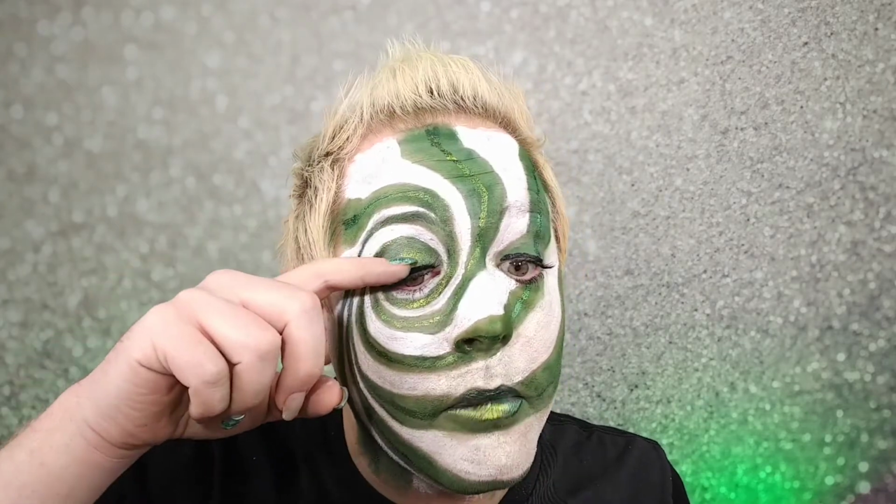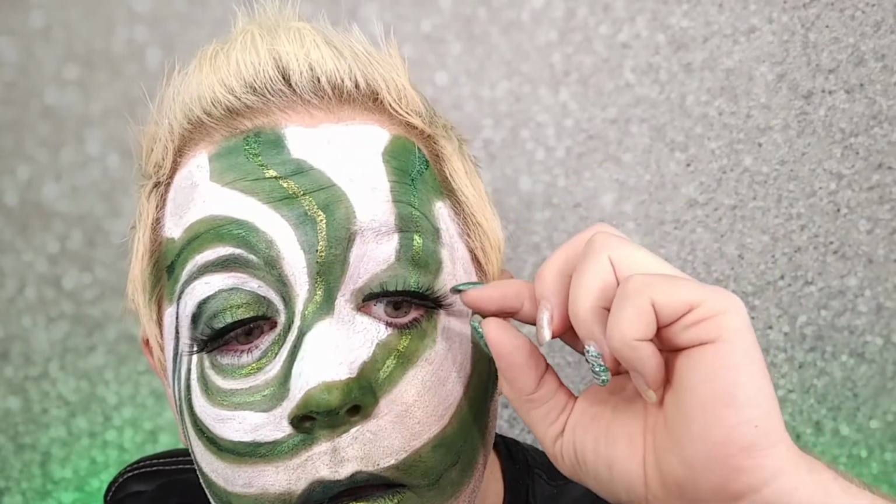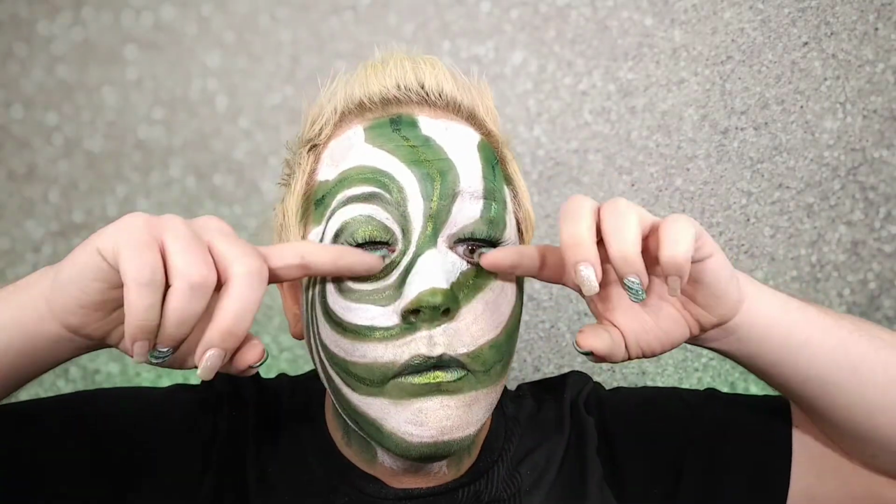So there's that one. Now the one thing you do want to keep in mind is that you want to make sure that the eyeliner is very dry before you put the lash on. So let's do the other one. There we go. I like these ones. They're big and dramatic and wispy.